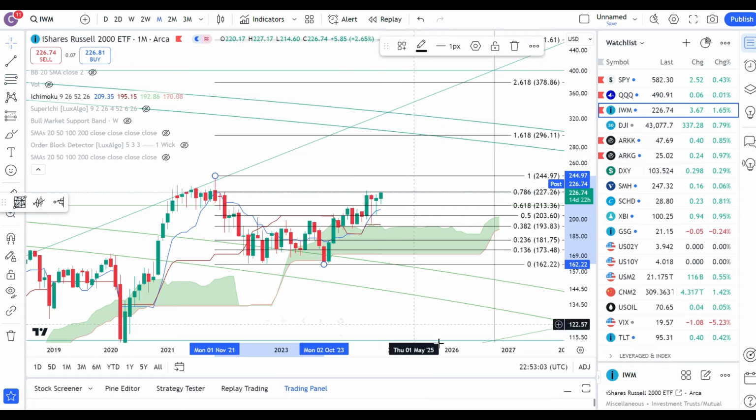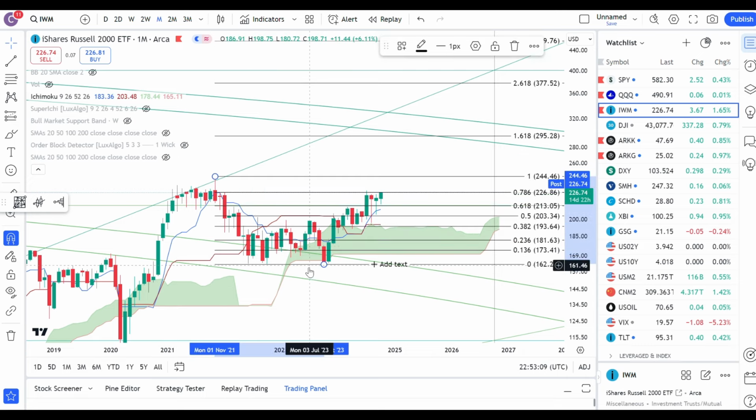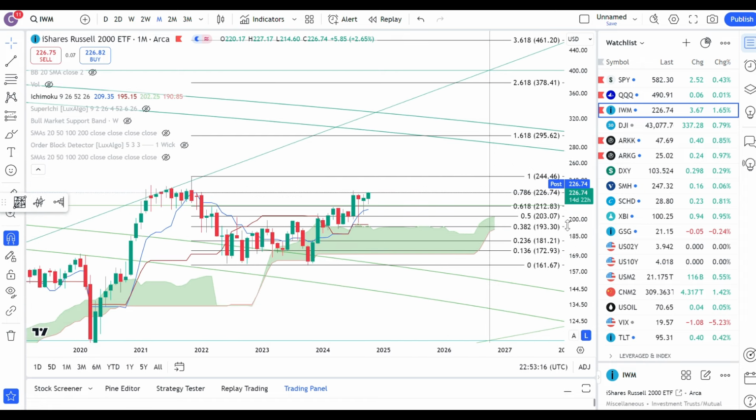So, for example, if I just do the Fibonacci levels here, I should probably use Magnet. That would probably give you much better Fib levels. And if I use magnets to show you, right now we have a hard time breaking through 0.786. We're right at the 0.786. We've spent about four months trying to break out, not able to, but if we're able to break above the 0.786, in my opinion, I think we're going to go straight to like 1.618, which is going to be around $300.